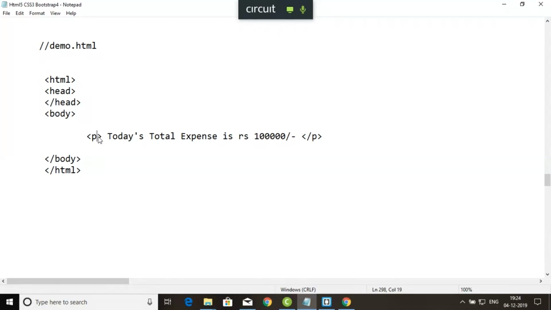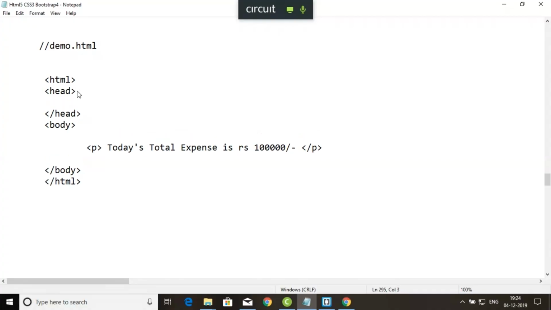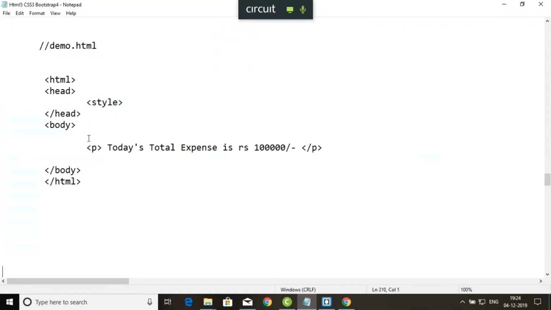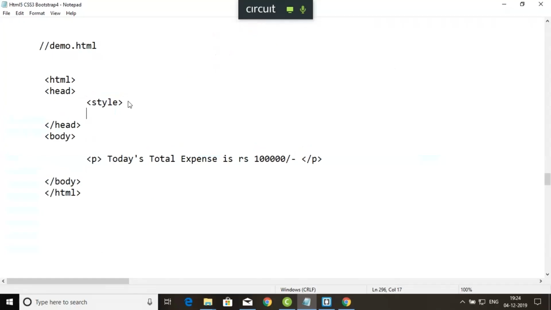Instead, I want to write the style inside a separate HTML style element inside the head. So I create a separate style element, and inside that I write the style.